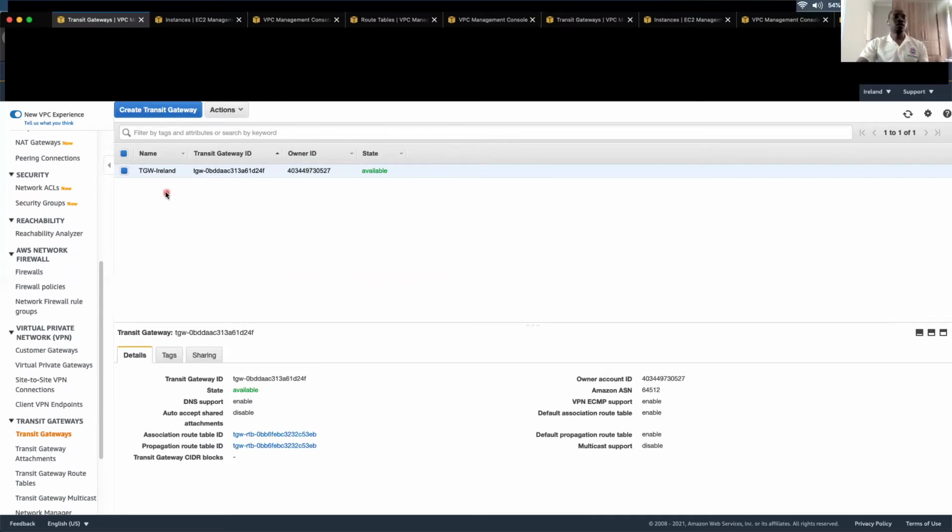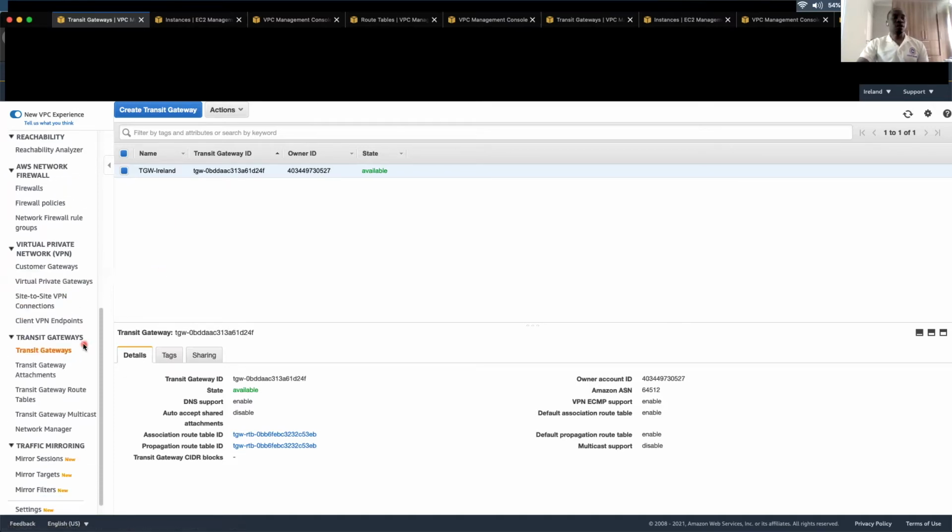So I have the TGW sitting down here, and I've already set this up, so you just have to bear with me. I don't want to waste time taking you through all that configuration. But if you want to see how I build it up from scratch, you can drop me a message, depending on whether I see a lot of people wanting to see that. It's the same thing. I'll let you know how I was doing that.